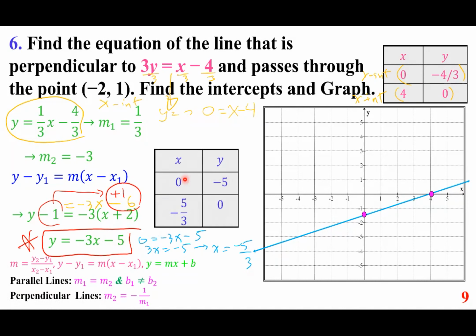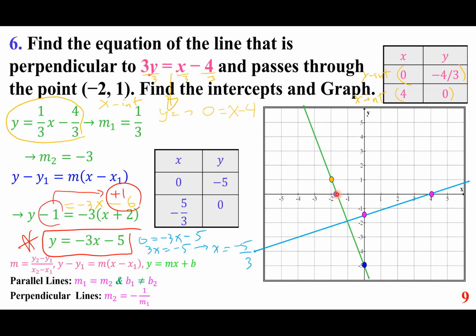So we have the y-intercept 0, -5. So we go 5 units down. That would be the y-intercept. -5/3, 0 means -1 and 2/3. So this is -1 and 2/3: cut this into 3 pieces and take the second part. So those are the two points. Put them together. This line is supposed to contain -2, 1, and it does. So that's how you graph it.